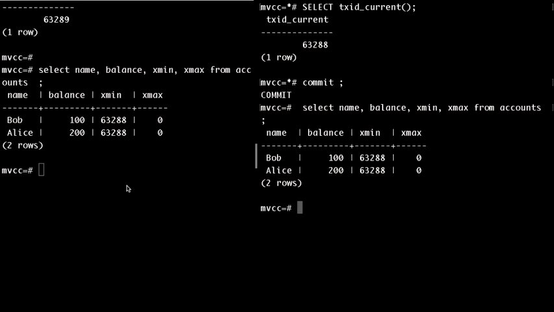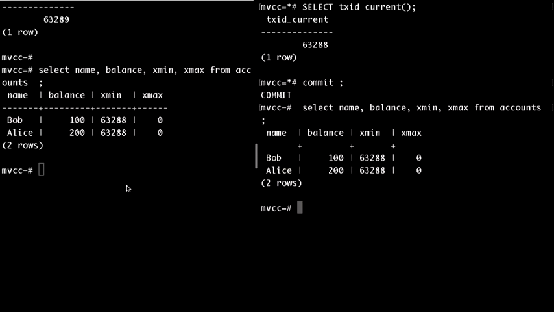Vacuum is periodically getting rid of the old tuples, and it's not moving all of the live tuples together to the front like we do in arrays. It basically scratches all of the legacy tuples, and then this legacy tuple space can be reused in the future.